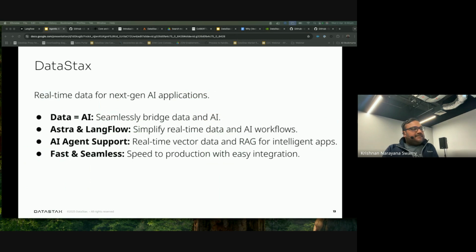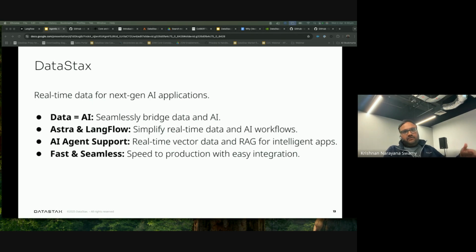Introducing Datastax, right? So how many of you have heard of Datastax before? Perfect. Yeah, a few. Okay, so just a history, right? We started off as a Cassandra company, with the database background, and then moved on to streaming with open source Apache Pulsar, and then with vector search and with Langflow. We have now moved on to the Gen AI space, right?